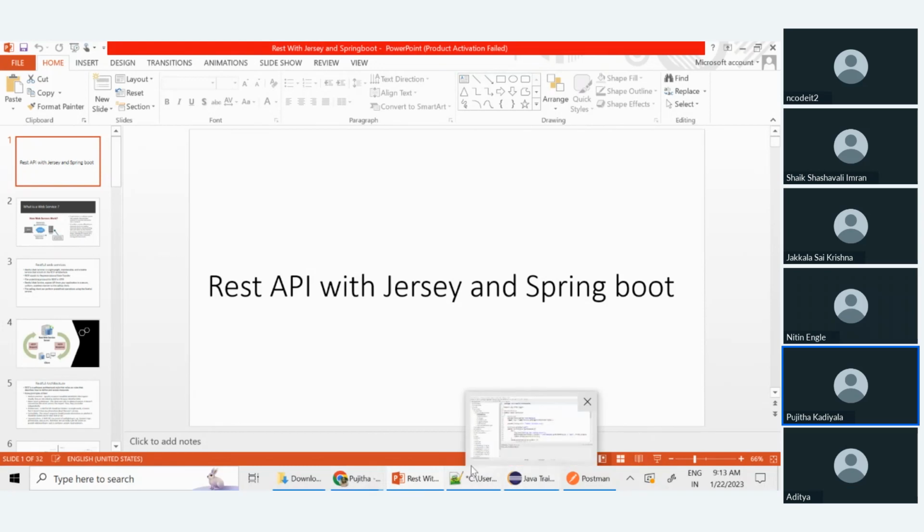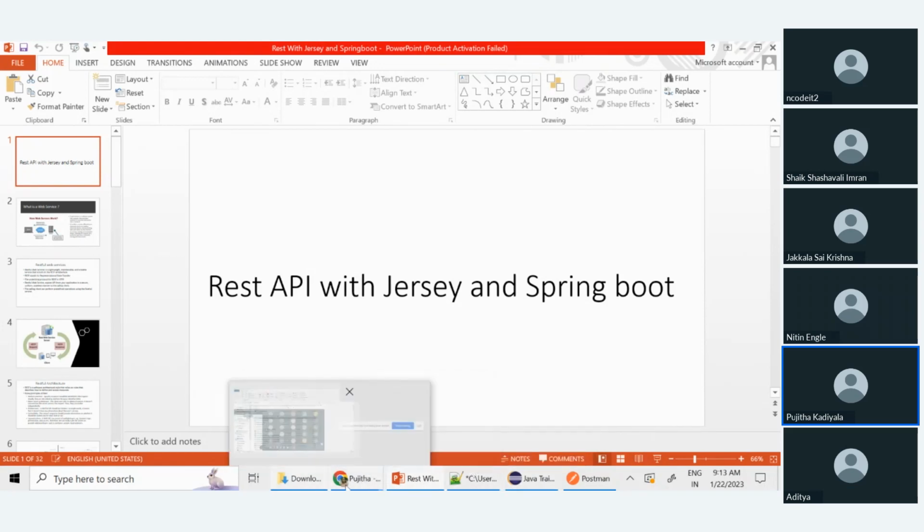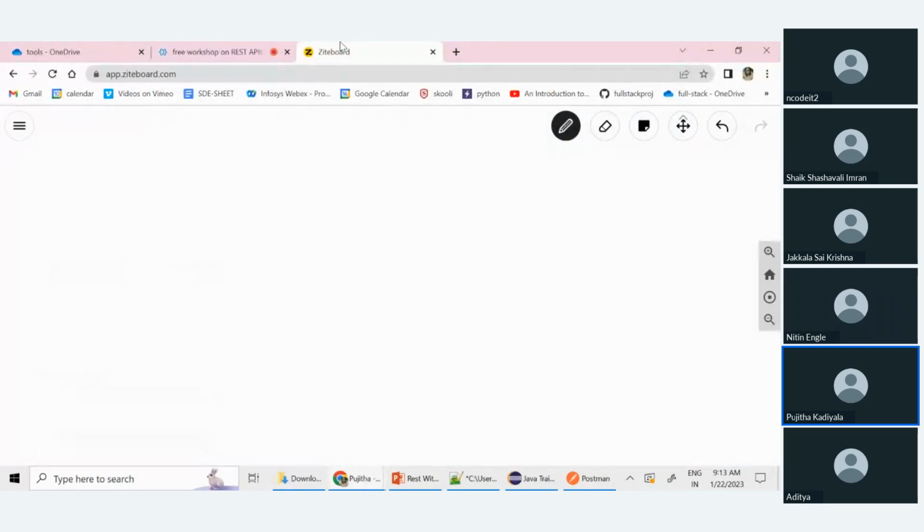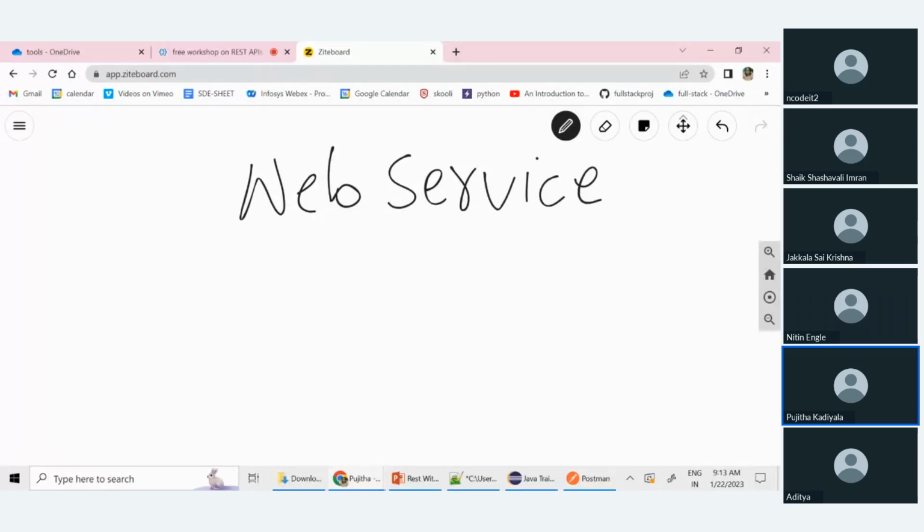So before discussing APIs, we will first see what a web service is. Have you heard this word before? Web service. Can anyone say what it is?